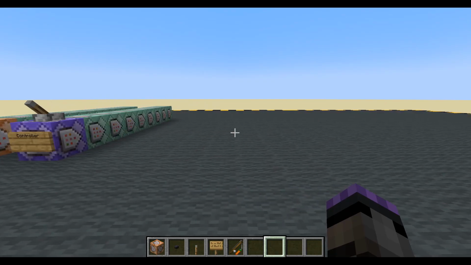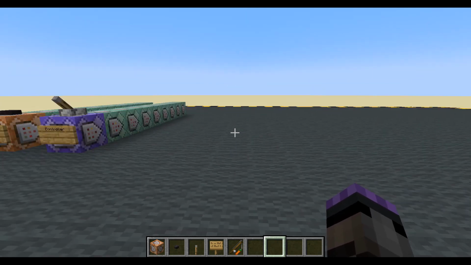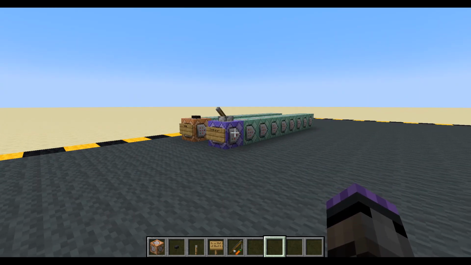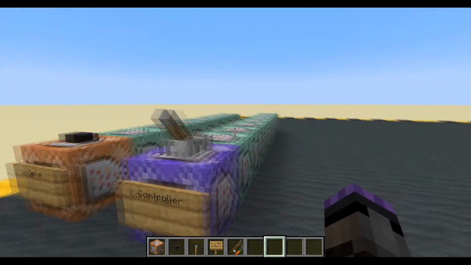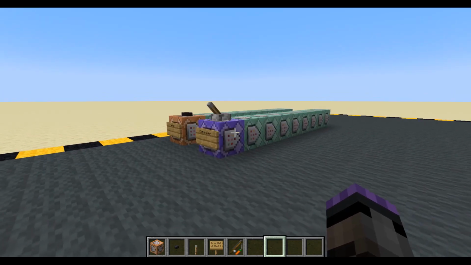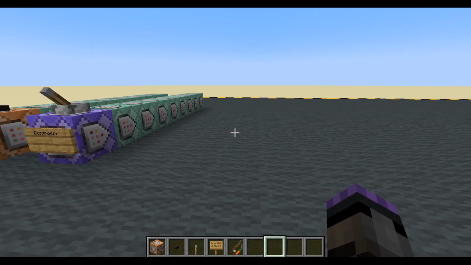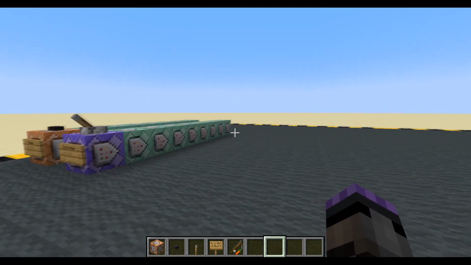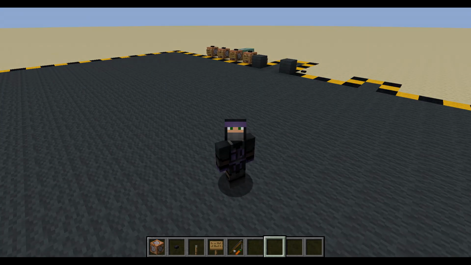And we're all done. But what we're going to do now is I'm going to pop over to GalSergey's command block assembler, which is where I stole these commands from. I didn't make any of this myself. It's completely stolen from his website. But we're going to go over there because it's pretty cool, and I just wanted to show you how you can make this stopwatch, or some of the other things that are on there. There's not a huge amount on there yet, but there might be more. And I might start putting my stuff on there. Let's have a look anyway. Let's go over to GalSergey's website.